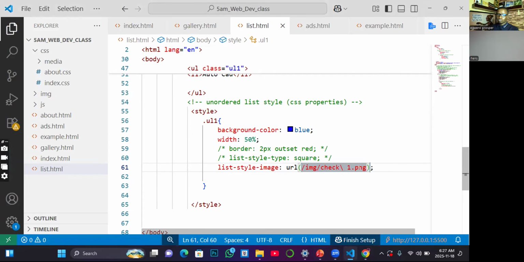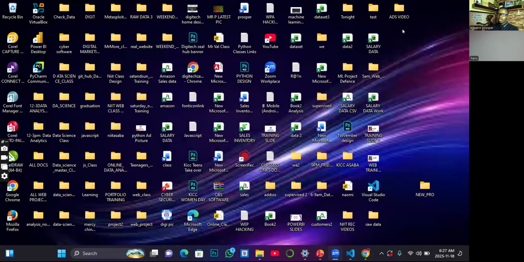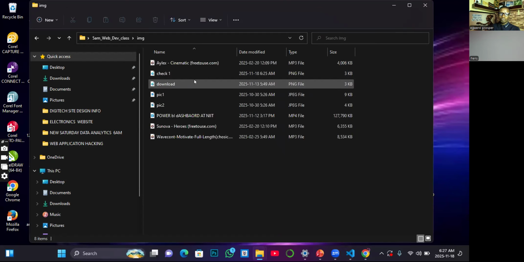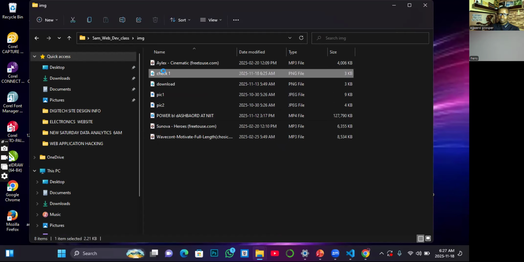So the next thing we are going to do is to manually resize that image with Paint. Paint is an inbuilt photo editing app in every Windows. So I'll go to the folder. I'll switch from my development environment, come back to the folder, open it up, go into the image folder, identify that image, check1, then right click on it and select open with.